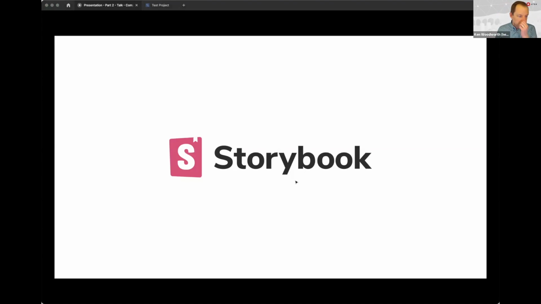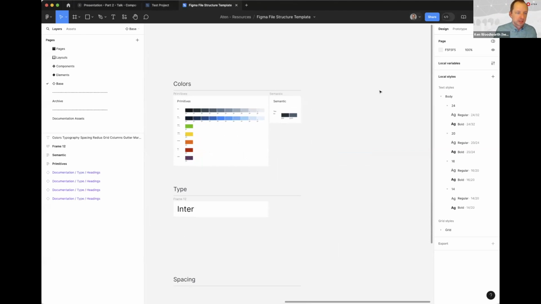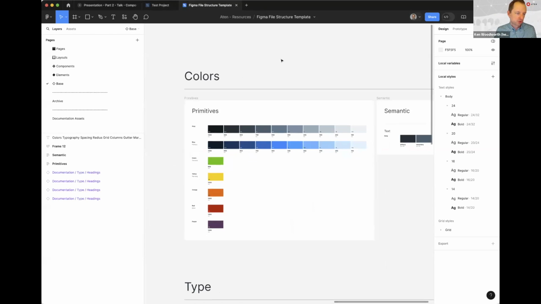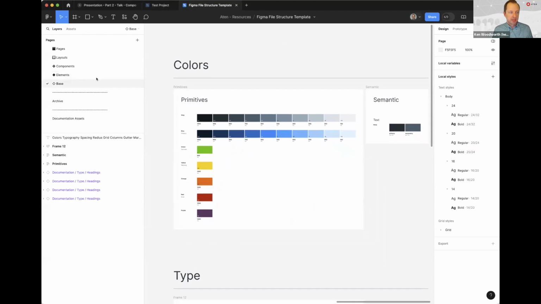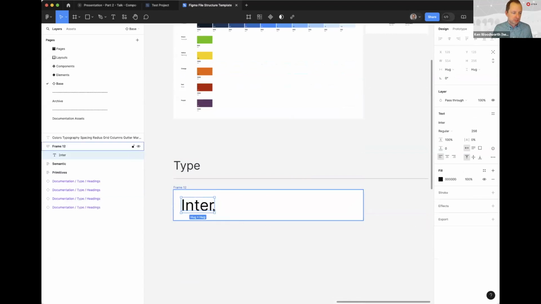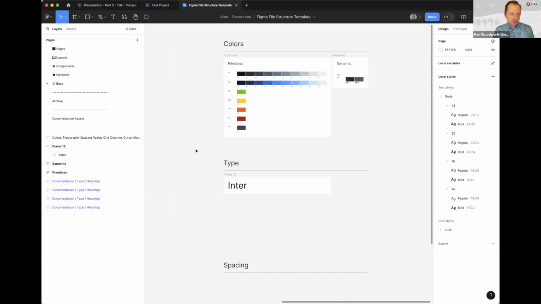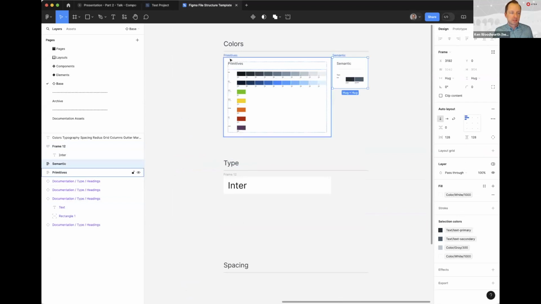All right, let's take a look at some of those pages here. Let me pull this over here. So I have a test file that I've been working on, just some general structural things. Right now I'm on the base page. In here I've got colors, I've got type. I've just started to put in some type examples. I can have spacing, things like that. But basically, I'm using all these documentation components to give that structure. And then within those areas, I have all those tokens represented.